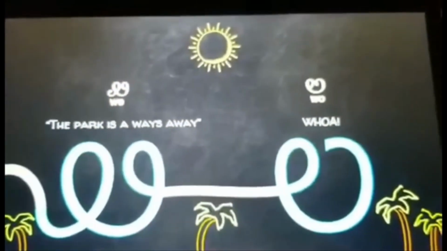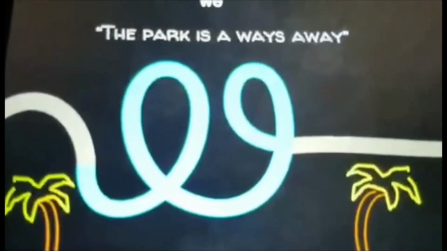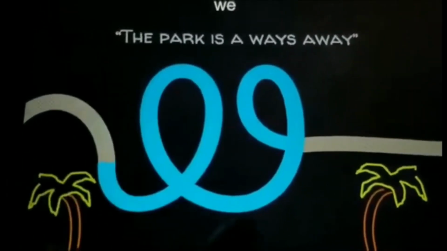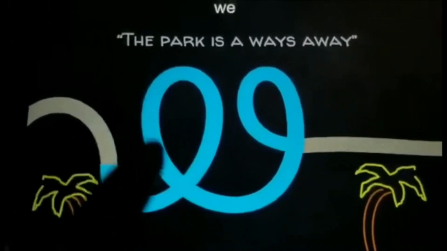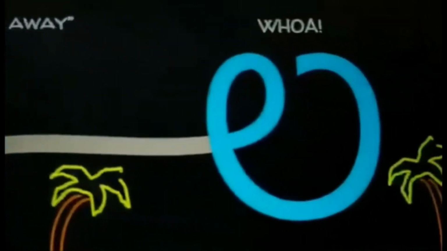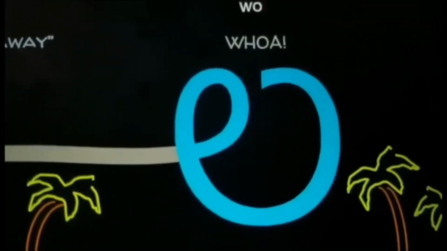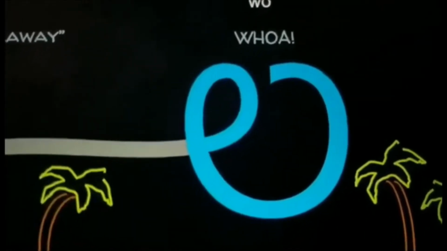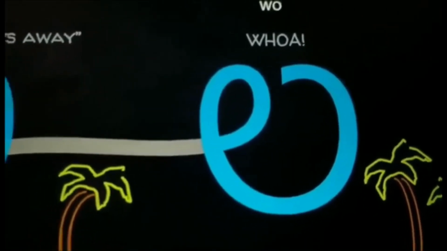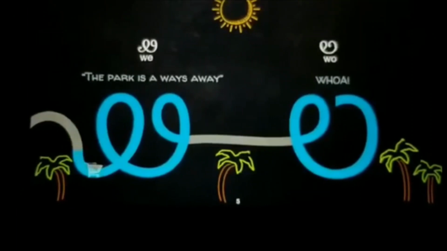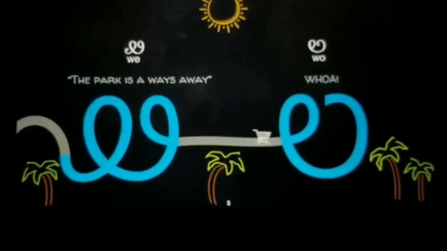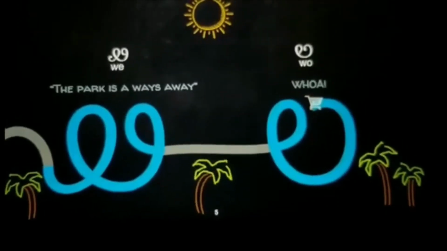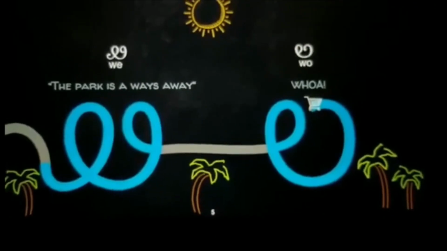So basically, we have way right here. And I always think of it, it goes way away. It's just, it goes way over there. So for whoa, I think of whoa, like just stop. So basically this one goes whoa, that stops. So that's how I kind of remember whoa. So remember, way goes away, and whoa is a stop, because it's, what do you say when you want to stop? Whoa! So that's a little fun one.